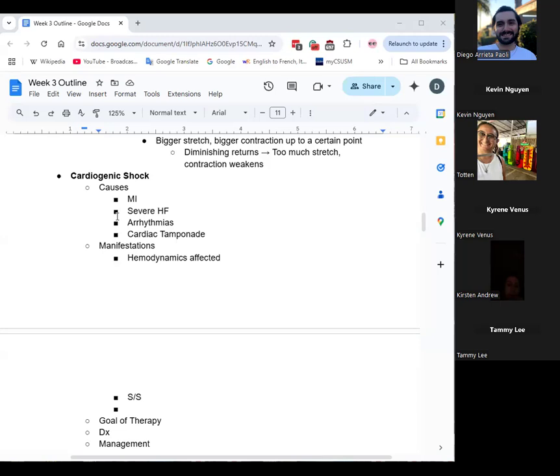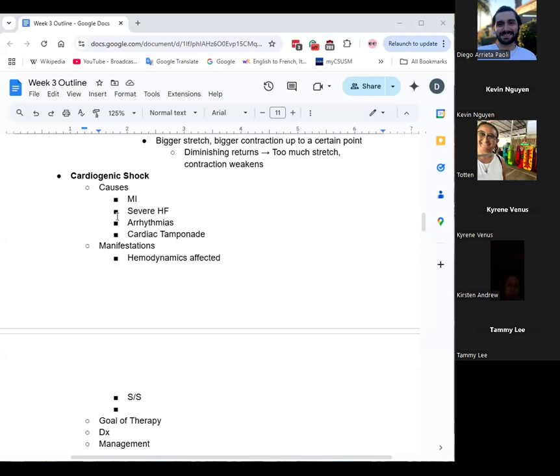So it makes sense that if you're having heart ischemia, heart death, your heart might not be able to pump particularly well anymore. Severe heart failure. We talked about before how heart failure is essentially like a pump failure. So if it becomes really severe, your heart is completely overloaded. It's essentially drowning. It's not going to be able to pump anything. That could lead to cardiogenic shock.